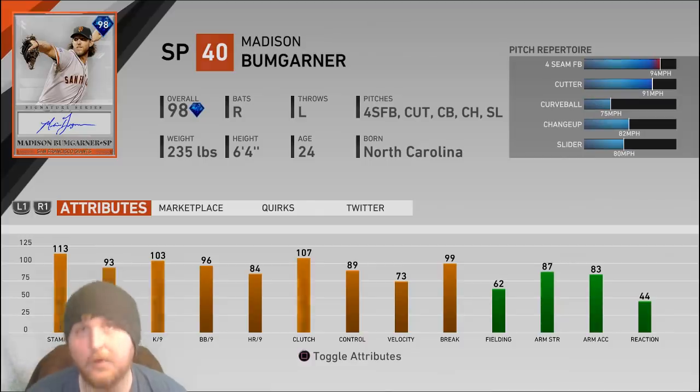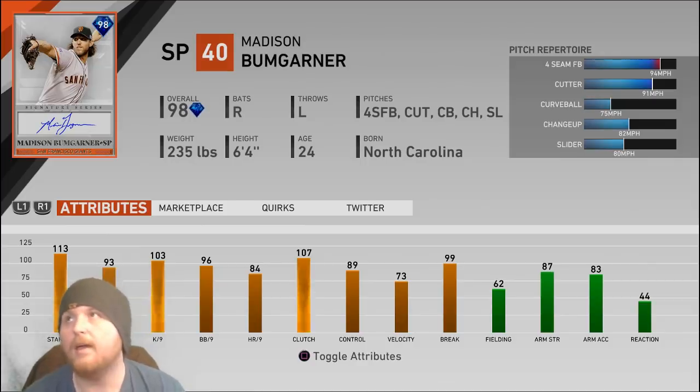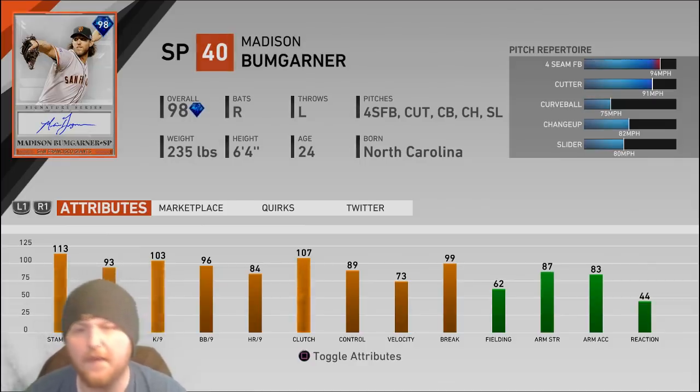And then finally, we have the 98 overall Madison Bumgarner. I have this card now. I have not used him yet, but I'm very excited to try him out because he kind of looks a lot like the Blyleven up until the point where you get to his pitch selection. Very similar card, 93 hit per 9, 103 K per 9, 96 walk per 9, similar velo with 99 break. A very interesting card, but the thing that really distinguishes this card from the Blyleven is the pitch selection, and I love this card's pitch selection.